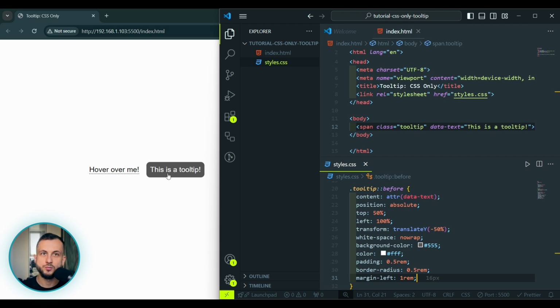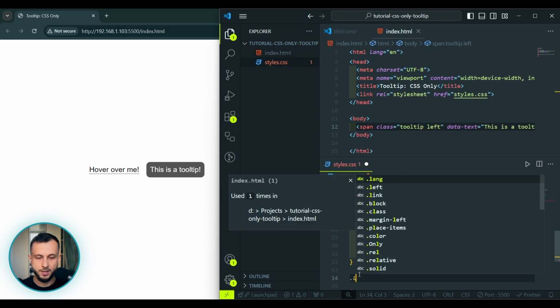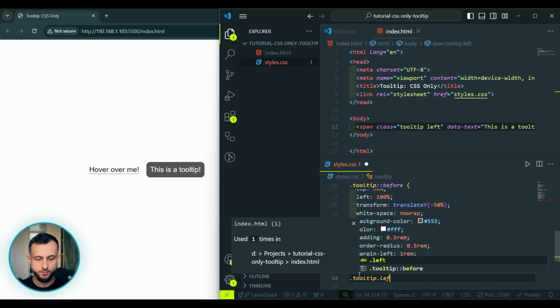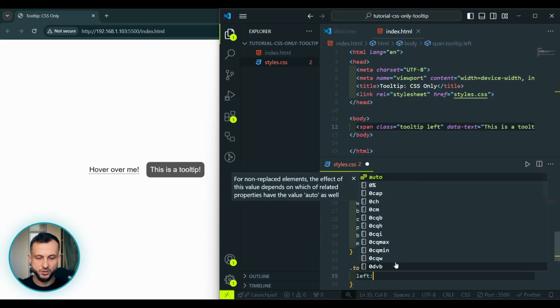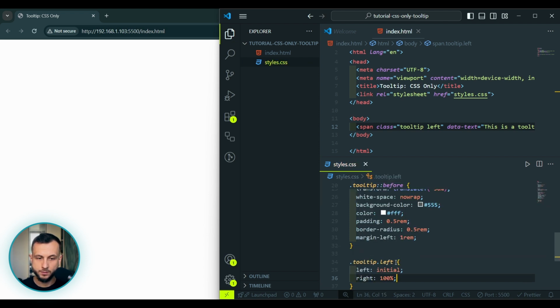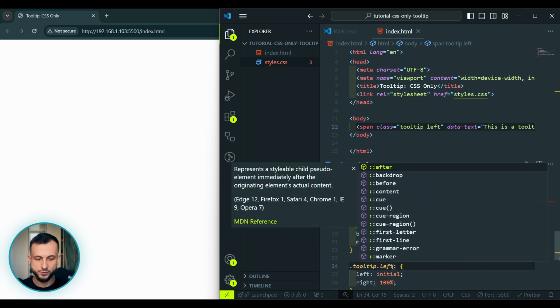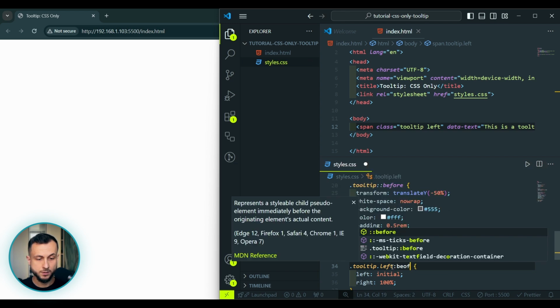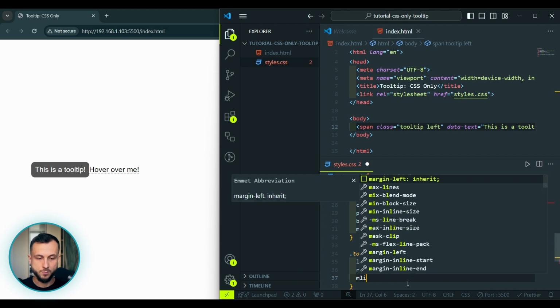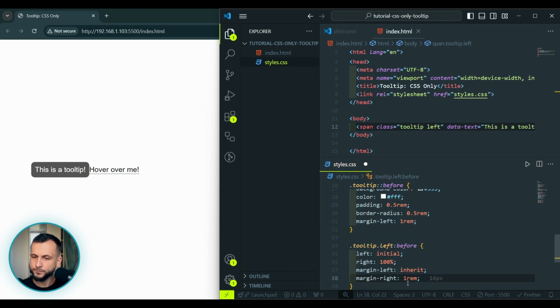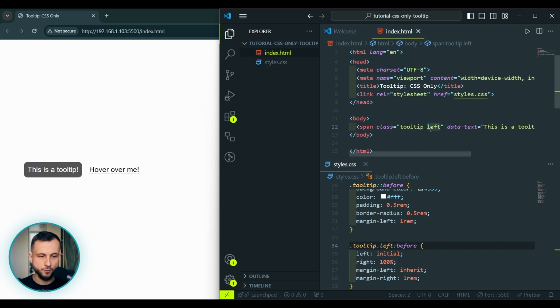So we've just positioned our tooltip to the right, but you can add your custom classes to position it in the bottom, left or top position, depending on your preference. For the demonstration, I will add a left class here, and let's define a custom left class to customize the position for the tooltip. And here we just need to reset the left position to initial, set right to 100%. Oops, sorry, we need to apply those styles for the tooltip, not the span element. Yes, like that. Reset the margin left and apply a margin right of 1rem. And this is just an example of how to position your tooltip depending on your needs. For my taste, I would like to position it to the right. So let's remove the left class.